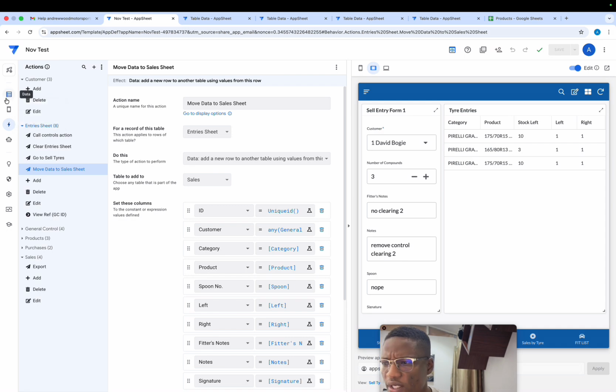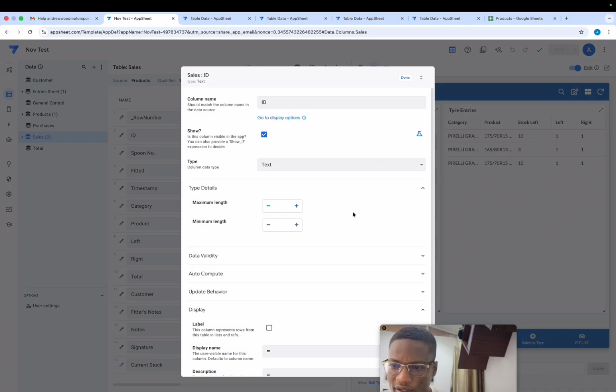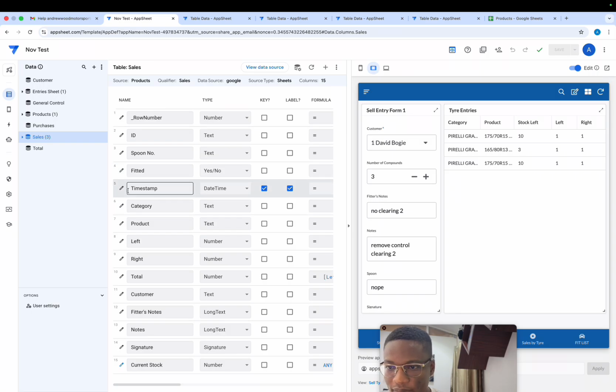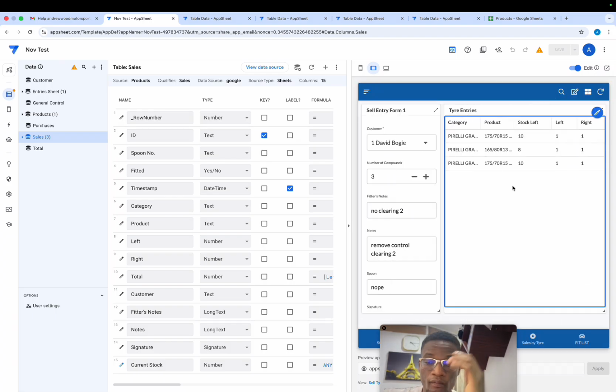So what he needs to do, or what he should have done, and I can understand why he struggled with it, is to make this the key. Okay, so this has to become the key, and then this one will just be a value. So I'm going to check this and make this the key.